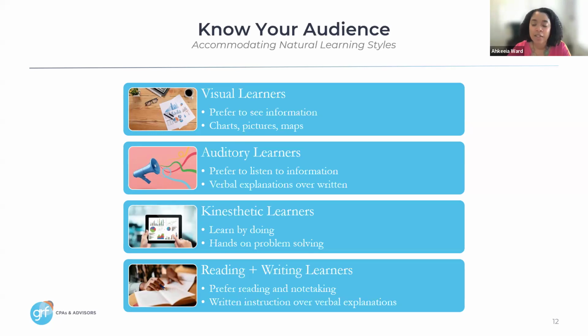So presenting information to a visual learner, you want to use those colorful charts and graphs to represent the financial data, which is what you would find in a dashboard. You can incorporate infographics to summarize key points. This is similar to a scorecard where you would put something like a KPI on, and you can utilize slides with visually appealing design elements. This is so big for me as I prefer information that is aesthetically pleasing.